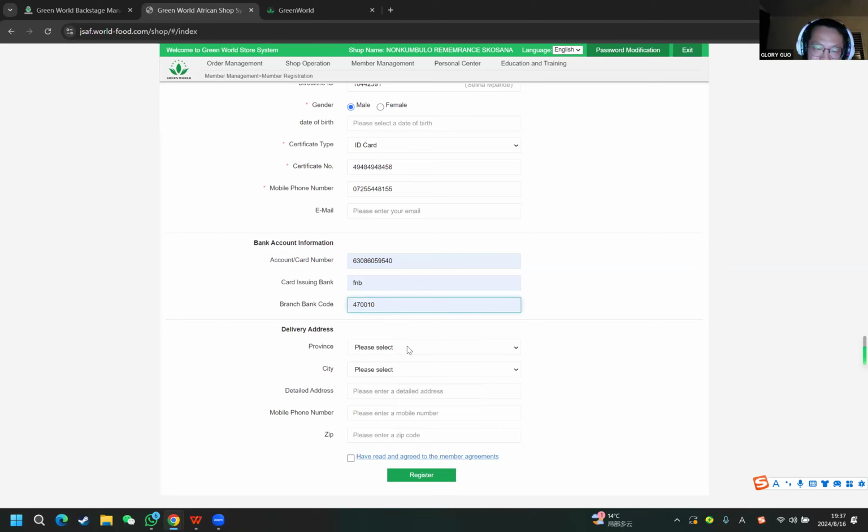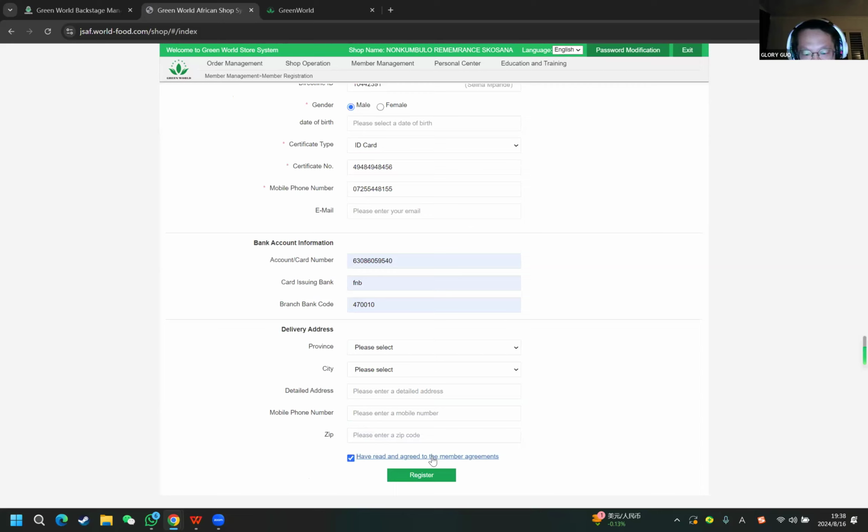If you want us to deliver the products to you in future, you can put it. And remember, it is not for free. All the deliveries, we have a very low charge. In South Africa, we have a very good logistics company. They charge very low fees, but it is not for free. Remember this. And then when those things are all completed, click here.